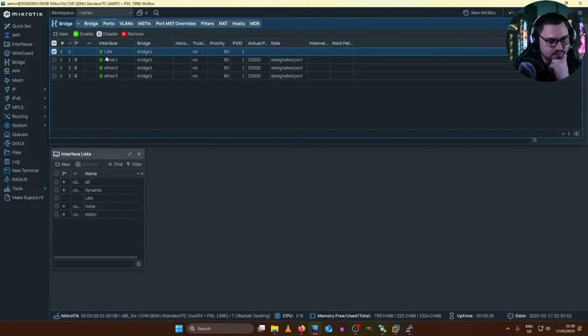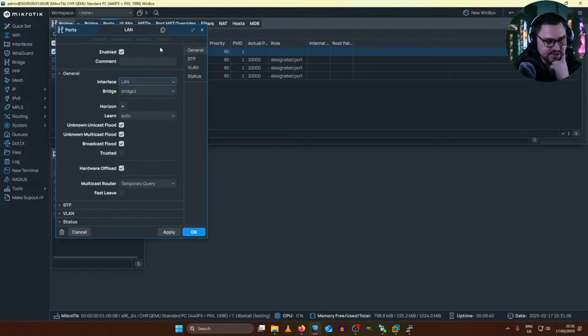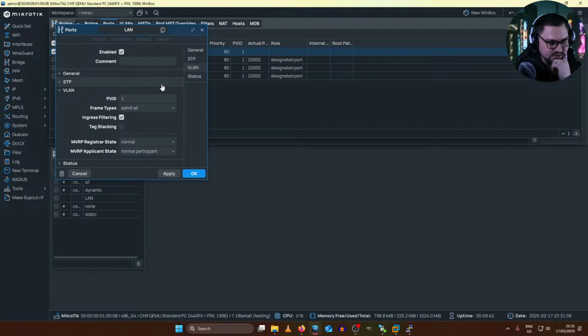Oh, that's pretty cool. I don't know if you saw what it did there, but it just automatically added Ether 1, 2, and 3 on here as dynamic interfaces. And if we change the PVID, let's just enable, is VLAN filtering enabled now? Man, my eyes are so messed up now.